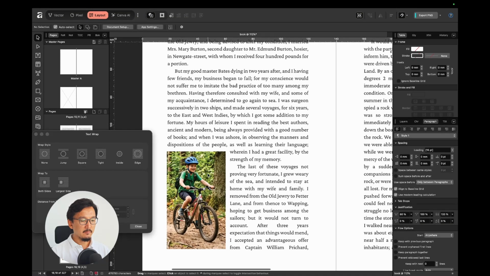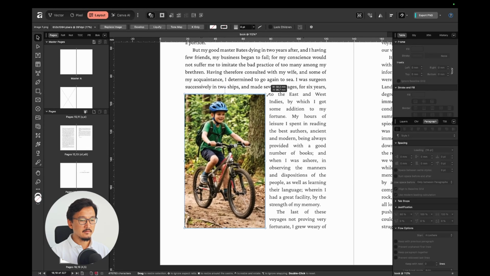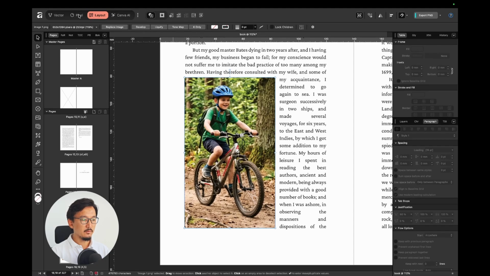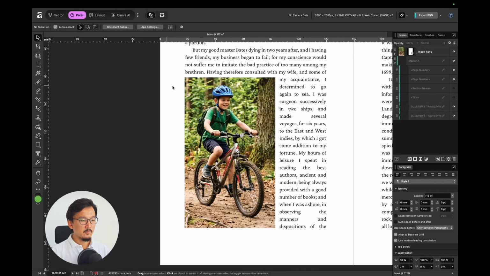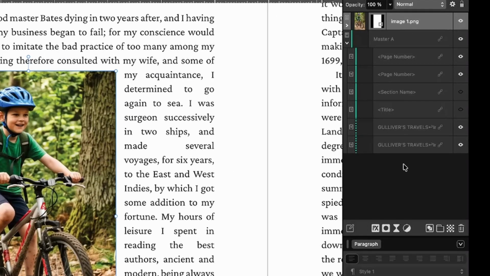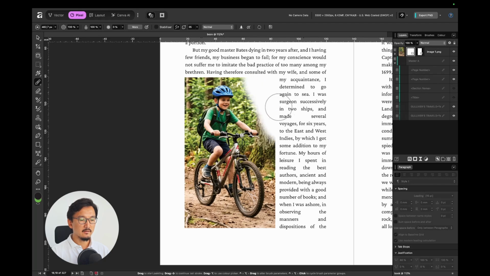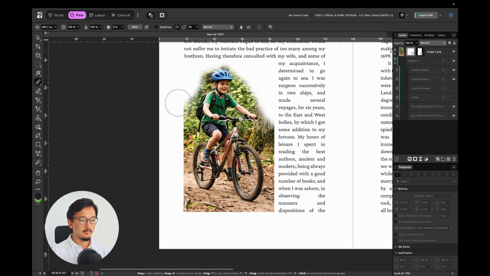So now let's try to make the edges of this image softer. For that, let's make it bigger. Again, go to Pixel Studio and we have to create a mask for this image. Select your image layer, click on mask here and choose the paintbrush tool, choose black color, and we can hide some parts of this image. It is non-destructive editing and it's much better than deleting the parts of the image. So we can just hide whatever we want like this.